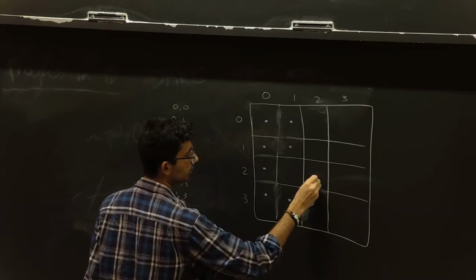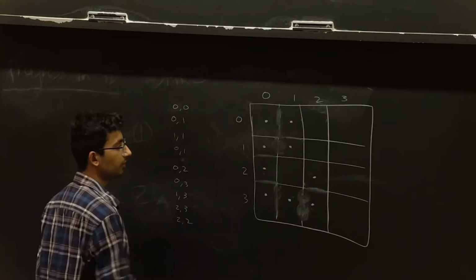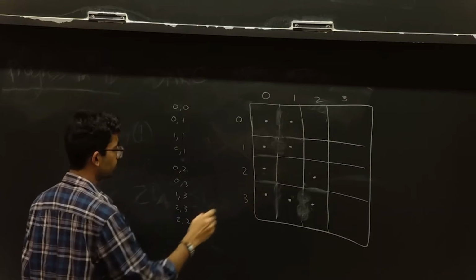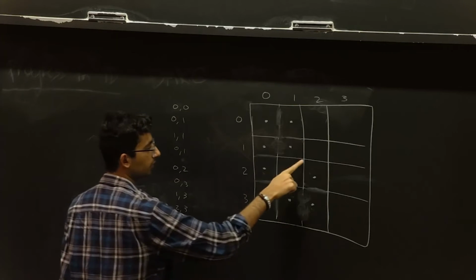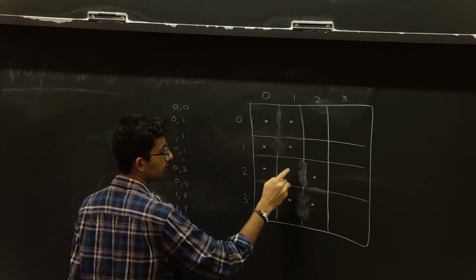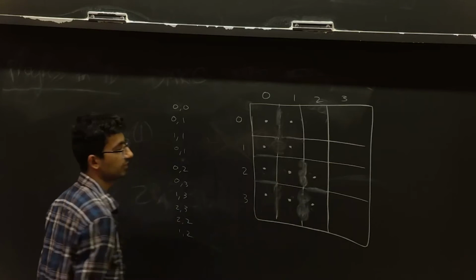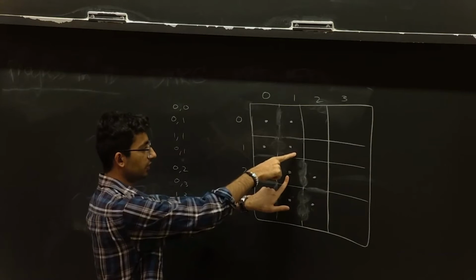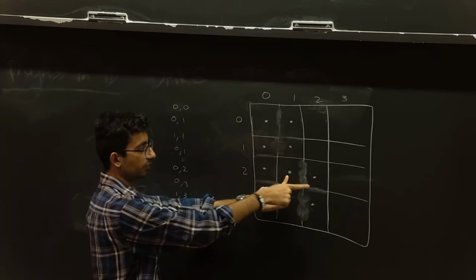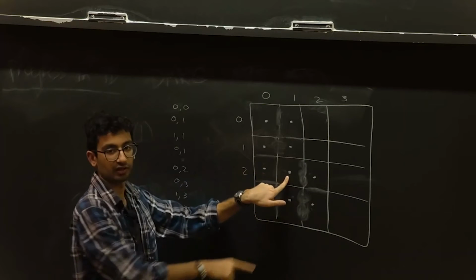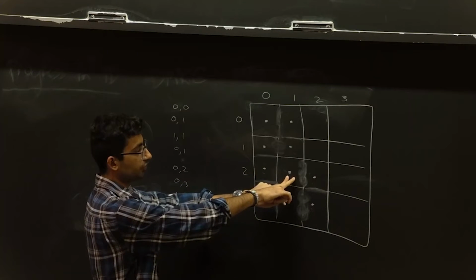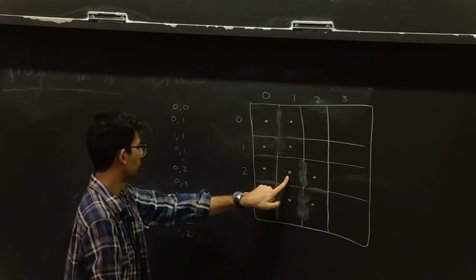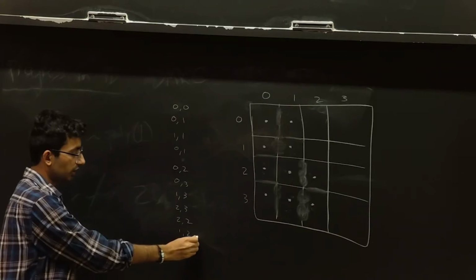Break down this wall, go up to 2, 2. From here, maybe we go to 2, 1, or 1, 2, my bad. 1, 2. We'll break down this wall, go to 1, 2. And here's where things get somewhat interesting, right? Because at 1, 2, we've already visited this cell, and this cell, and this cell, and this cell. And so we're done with 1, 2. There's no more neighbors that we haven't visited with 1, 2. And so we'll say 1, 2 is finished.